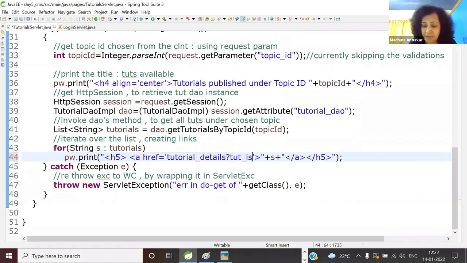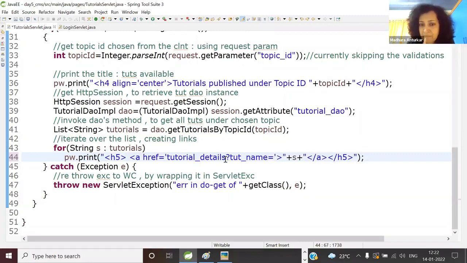Because it is a tutorial ID and is equal to, oh, is it tutorial ID or tutorial name? Okay, just a second. We messed it up. Wait a second. So this is a tutorial name I'm getting. Oh, tutorial name. So sorry. My mistake. I got lost. I got this thing wrong. Tutorial name. My mistake. Tutorial name is equal to.